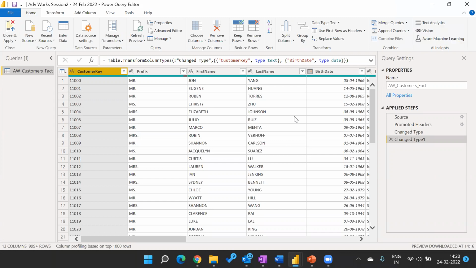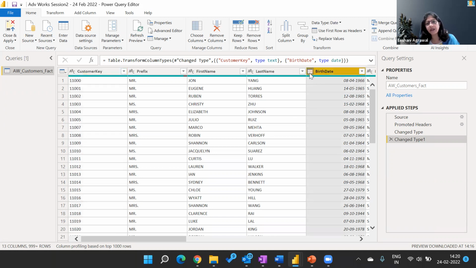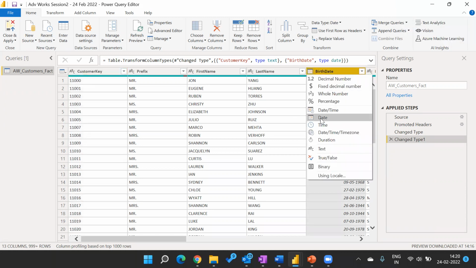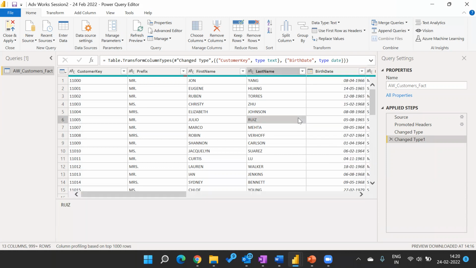One quick question. I tried the same steps, regional to US, but it's still showing the same format. It will still show ABC. Then you need to click on it and convert to date. Sorry, I missed that. Okay, thank you. I have one doubt. In the first part, we made some changes for customer key to ABC, right? What changes happen over there? I didn't understand that. So at the top over here, you have selected ABC.